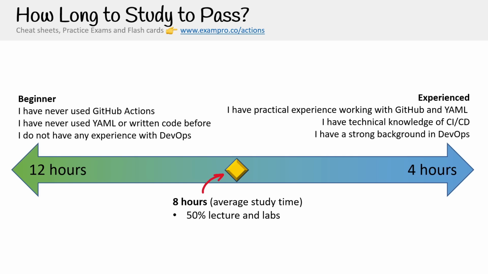I would split that time between lectures and labs 50-50 with your practice exams. So once you're done with the lecture and labs, assume that you're going to put the same or similar amount of time into practice exams afterwards. But for some people, it might be a little bit faster because they can get through the lecture and lab content faster, by 2 times or by skipping some of the content.